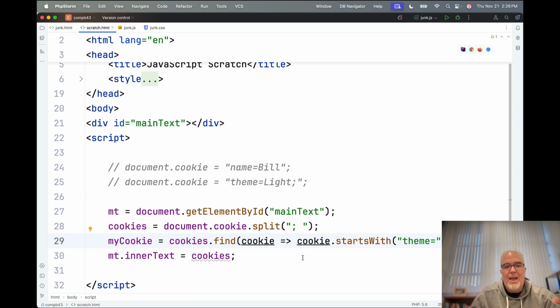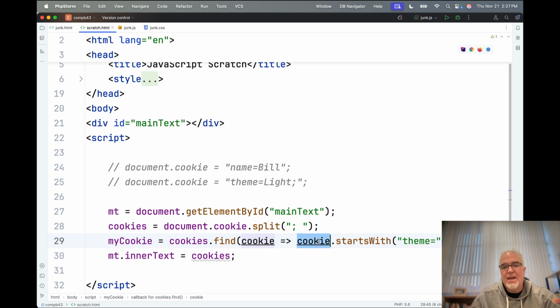Now what happens when I invoke this is I'm using the cookies.find method, an array method that takes an argument saying what it is we're looking for. Inside that find method, I'm using an arrow function that basically says let's go through all of the cookies, everything in the array, and for each one we'll call it cookie.